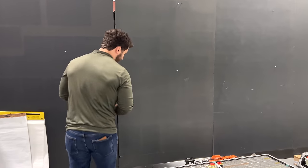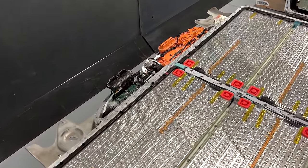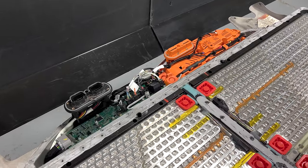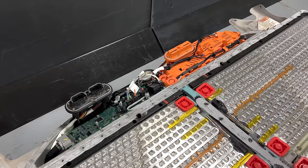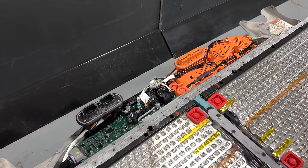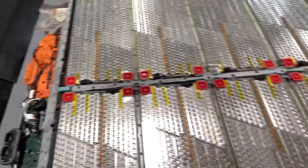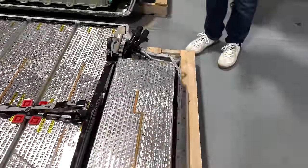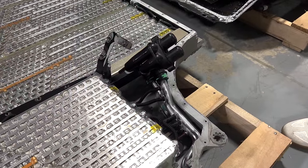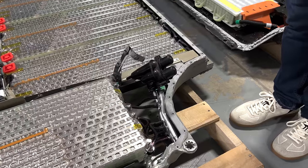Moving toward the rear, one of the main differences between this pack and others is that we have a cover removed here for the power distribution unit. In a Model Y or Model 3, the PDU components — onboard charger and DC-DC converter — would normally be inside the penthouse, but on this vehicle all of those components are vehicle-side. The two connectors for low voltage and high voltage are directed upward in the Z-axis. At the front of the vehicle we have our coolant connections allowing ethylene glycol to flow into and out of the pack through the plumbing and aluminum micro-extrusions through the modules. This coolant connection is also aimed directly upward in Z.